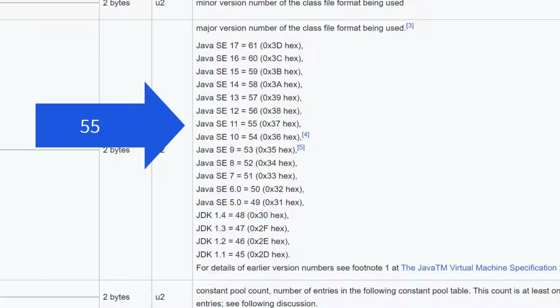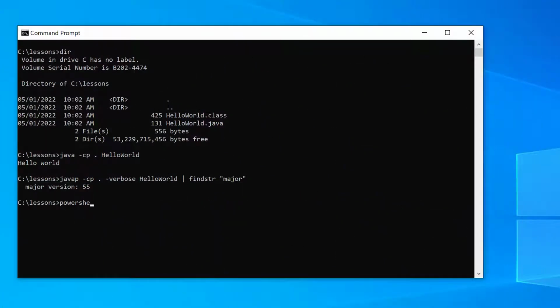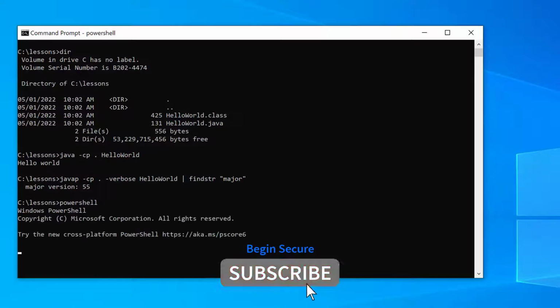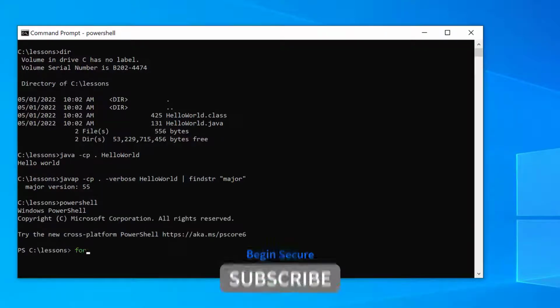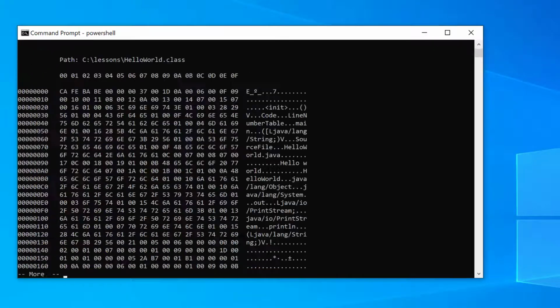This is great, but what if you only have the JRE installed on your Windows machine, and you can't install the JDK, and thus have no access to the javap command? No problem, let's go back to Windows. We'll need to run PowerShell, then the command Format-Hex, the name of our class file, and pipe that into more so we stop at the first page of output. Recall that we're interested in the 2 bytes starting at offset 6. In this case, we see the value 37, which is hex.